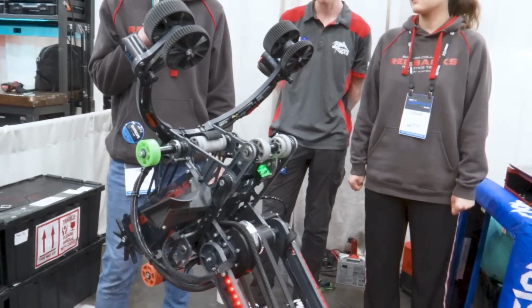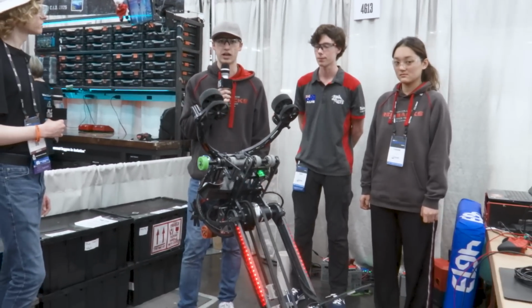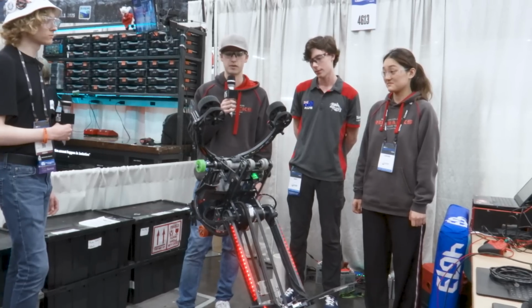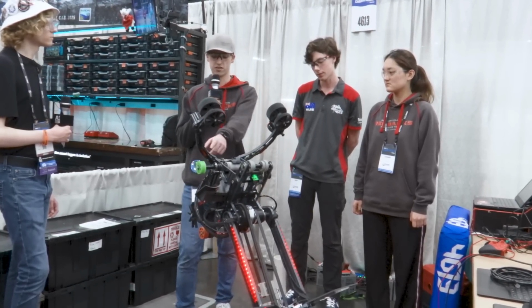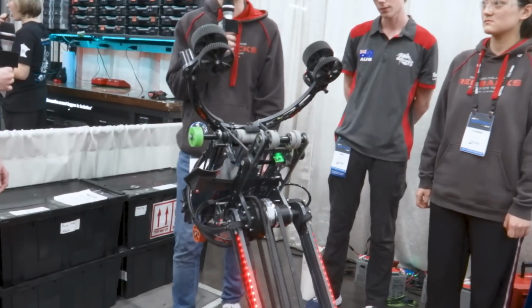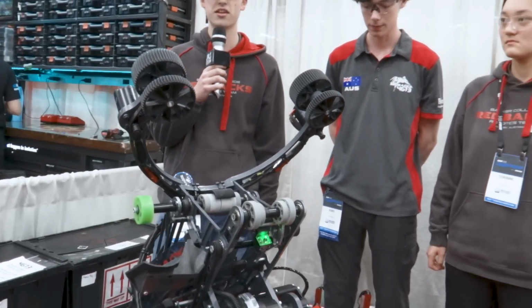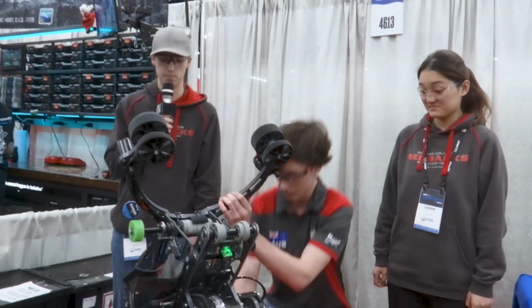With the intake, it's all machined out of 7075 aluminium, so that helps us pocket it really heavily to bring the weight down, as it is on the end of the arm, and we have to be really conscious about that in order to make the subsystem work well. So as you can see here on the algae shooter, it's really heavily pocketed, which helps bring the center of gravity down.